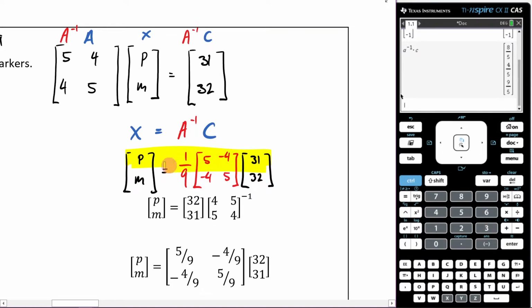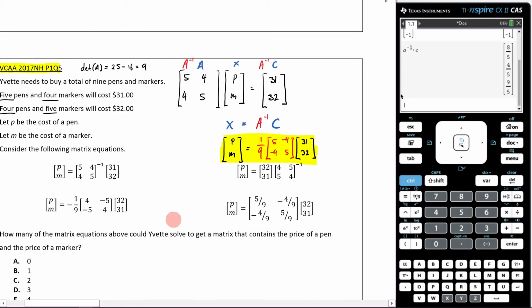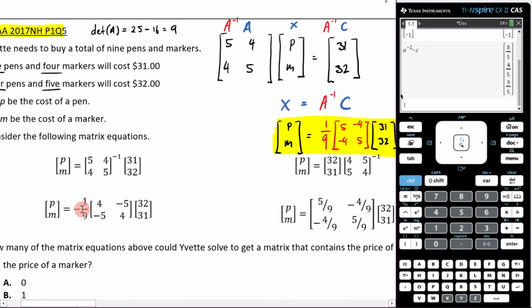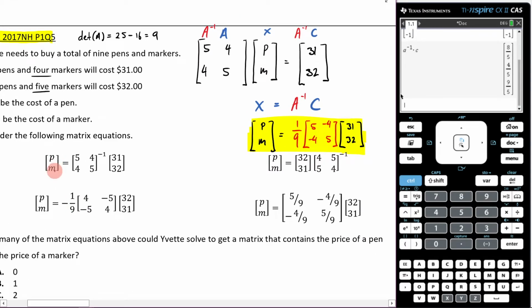That is my answer. So now I've got to figure out which of the options before us will give us the answer. So let's have a look and see what happens. All right, looking at this first one here, it's telling me that P M, which is good, that's what I had, P M, is equal to, now it's saying the inverse of A. So this hasn't figured out what the inverse is. It's just saying, take the inverse of A and multiply it by the 31 on 32 matrix. That's exactly right. So that one works. Because each of these elements here is correct.